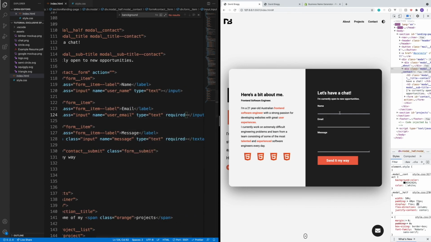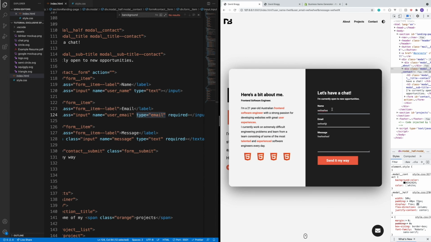And I'll show you something else. If you remove this type email and put text, and you fill it in, it will actually let you send it. So if we put the type email, it's not going to let us send. It's going to say, please include an @ in the email address. Please include a dot if we put an @. It's not going to let us send. It's incomplete. It does all that validation for us just because of this one property. All right, so that's looking very good.